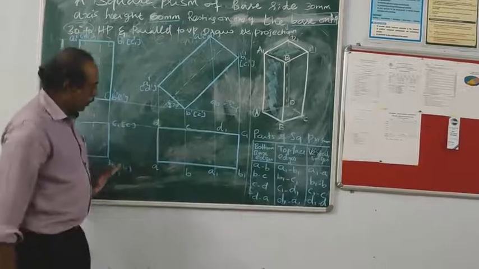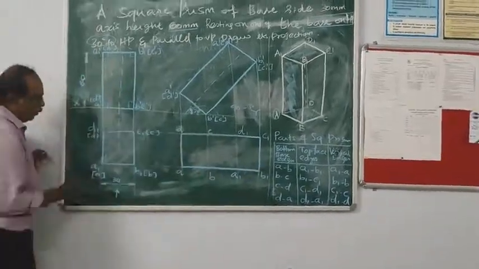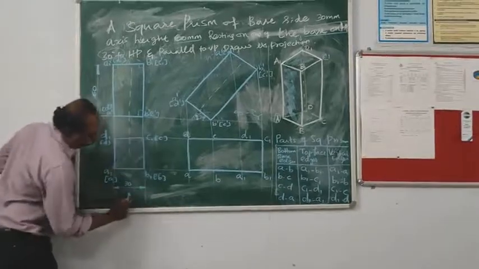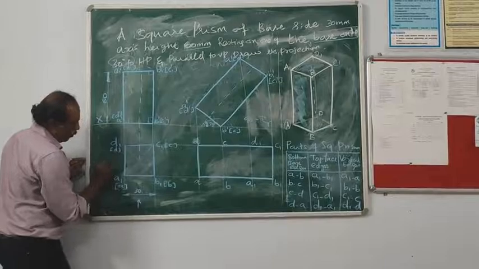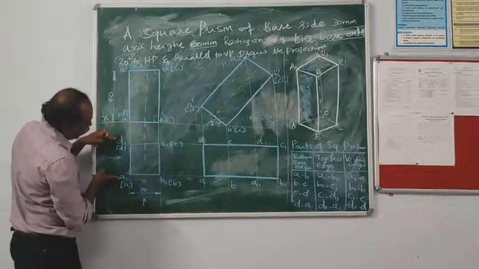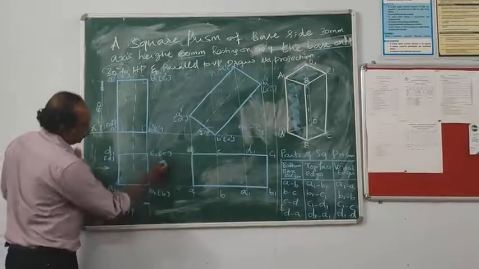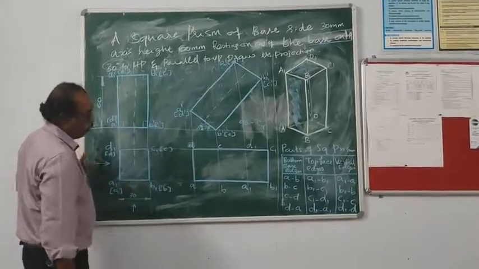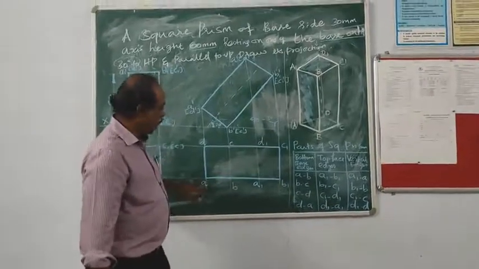Then we come to this side. We have to complete this diagram, the final front view. For the front view you are seeing from this side. For the top view you see from this side. A1A and B1B are visible. Points behind these are invisible. So we have to check whether they are visible or not.